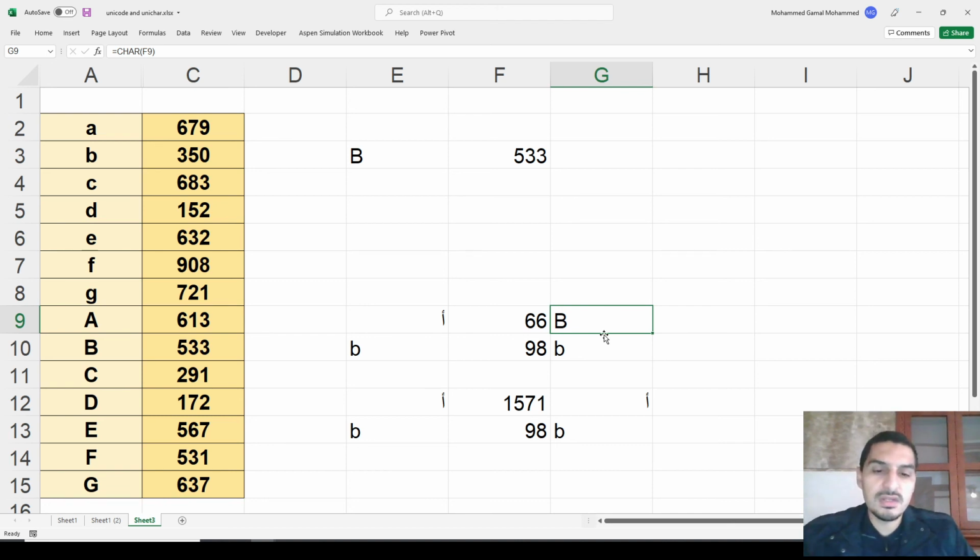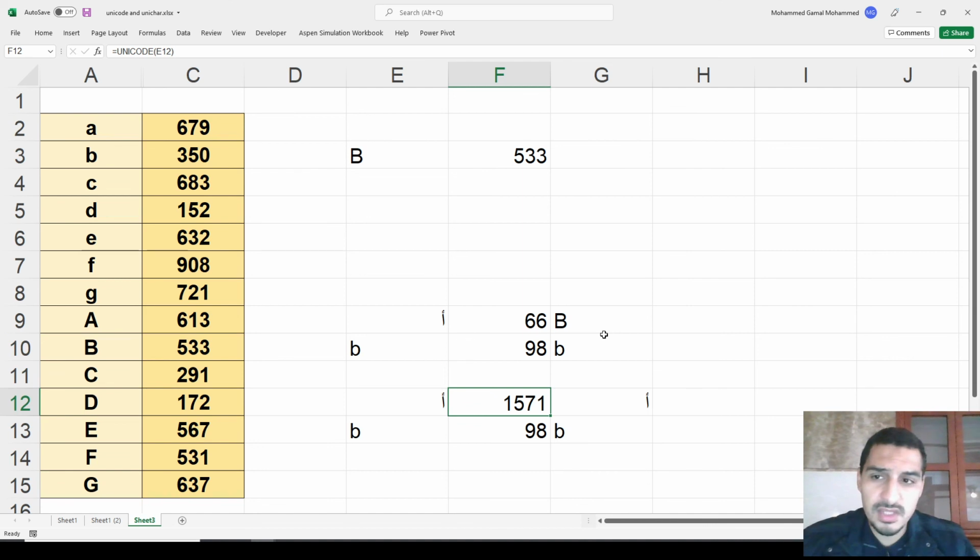If you're using non-English letters for any other language, Arabic, Hindi, whatever the language you're using, then it's not going to work. So I personally prefer to use the UNICODE and UNICHAR functions because, to the best of my knowledge, they are more general and can work for any kind of characters that you're dealing with.